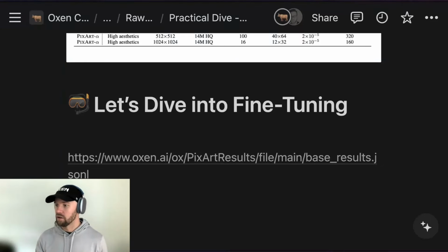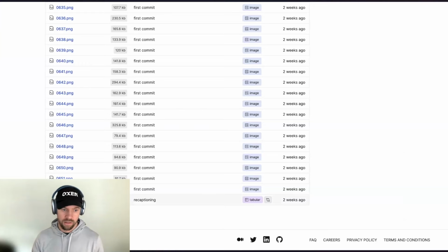Basically the first step is just to run all of those through Lava and caption them. One thing that you'll notice while doing this training is that Hugging Face requires all of the images to be in the same directory, and then this metadata.jsonl at the end of that same directory.